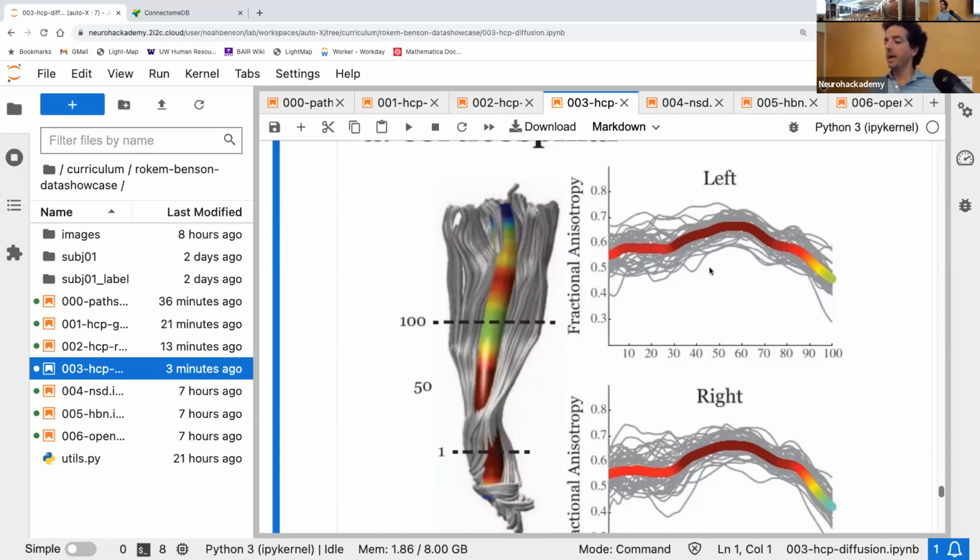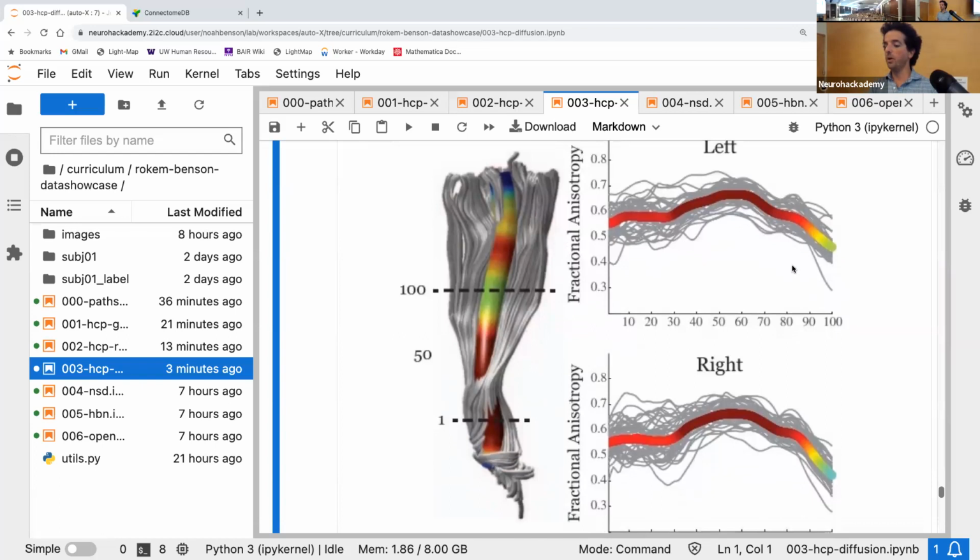Second, there's systematic variance across the length of the bundle. This tractometry approach captures that systematic variance along the length of the bundle, in addition to differences between individuals. And there's a lot of things that you can do once you have that information.